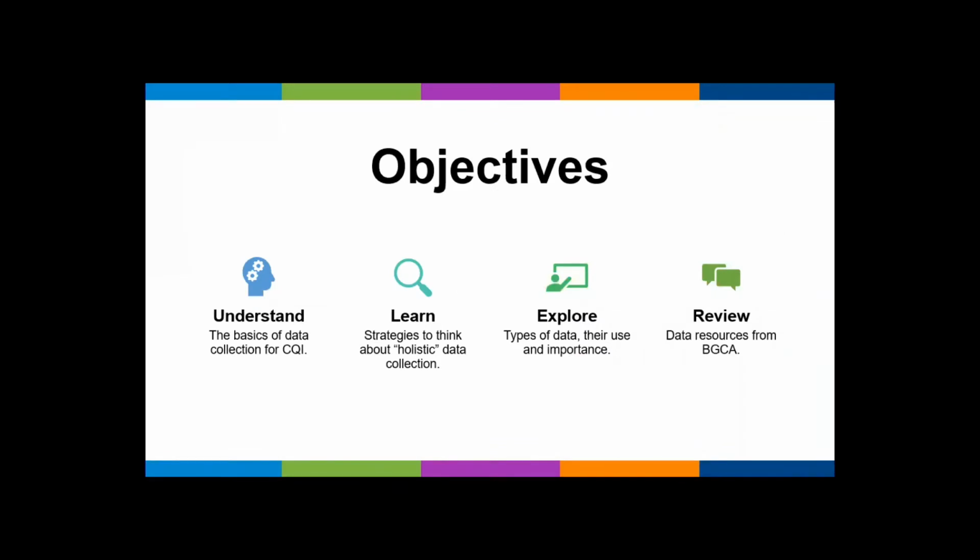We are going to understand the basics of data collection for CQI, learn strategies to think about holistic data collection, explore different types of data, their use and importance, and really try to drive home how beneficial it can be to get as big of a picture as possible of what's going on at your club. And then finally, we'll review data resources available from BGCA.